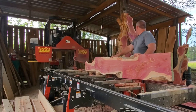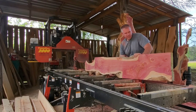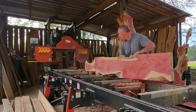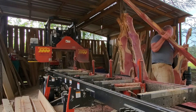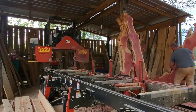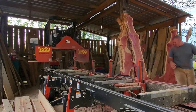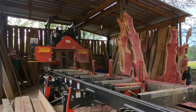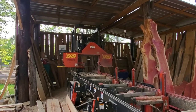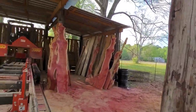I think I've given the customer about 5 slabs to choose between. I think he's gonna like them. But I always like to give the customer options. That way they don't feel like they're holding to just one type of wood or one board. So if someone gets an idea like what size they're looking for, I'll go ahead and cut a couple things in that size. And then when they get here, they can choose from them.